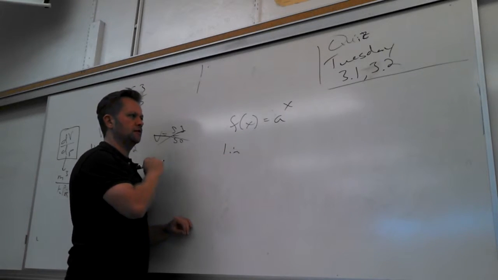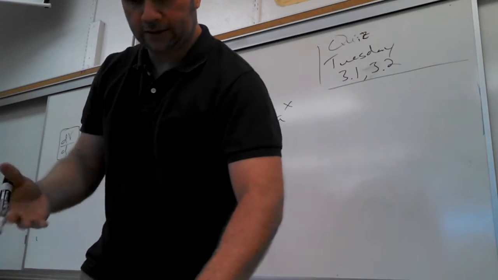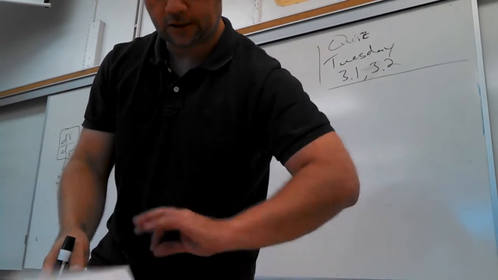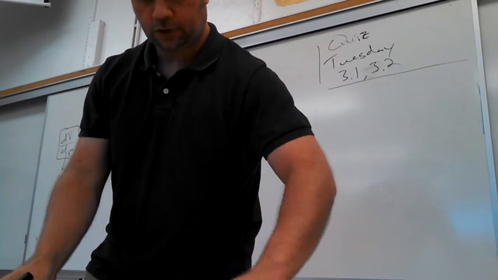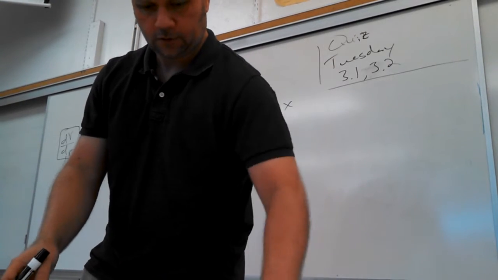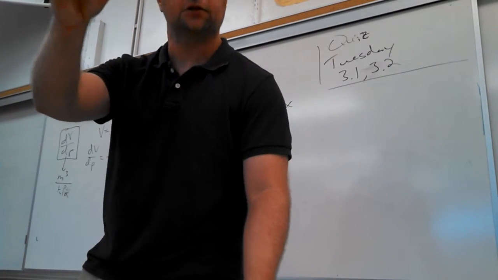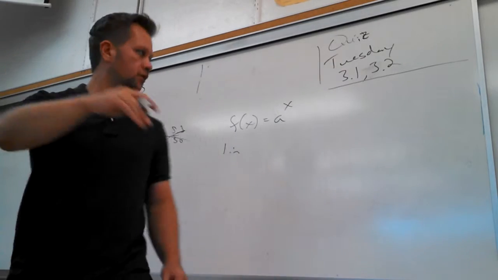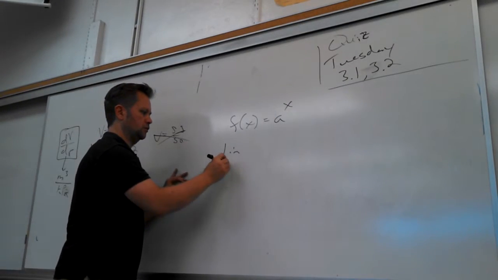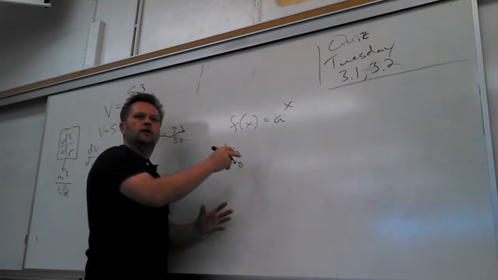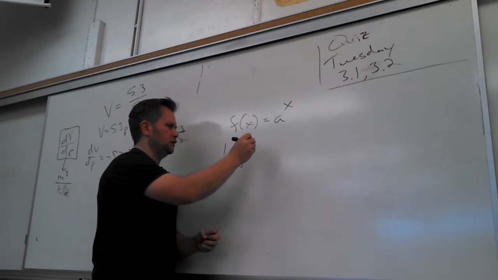Well, X goes to A would suck, right? Because then we got A's all over the place. Let's see. Which way do I want to do it? Remember we got the two different ways to do it. We can either do H approaches 0, or we can do X goes to something. Let's do H approaches 0. It's a little more general. I'm just trying to decide what's the best way.